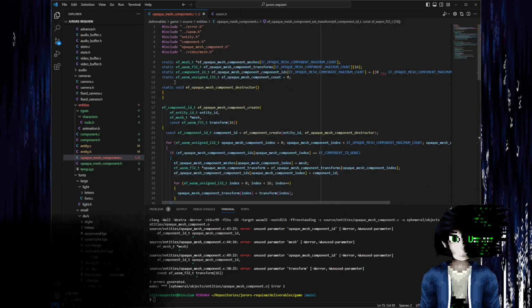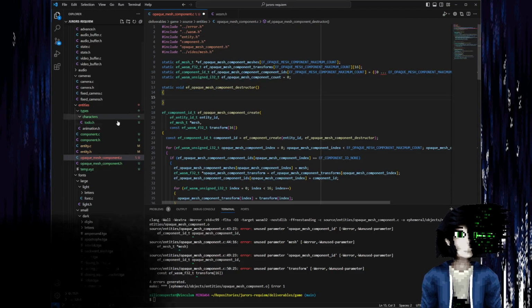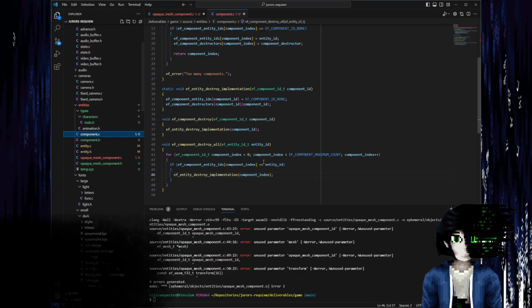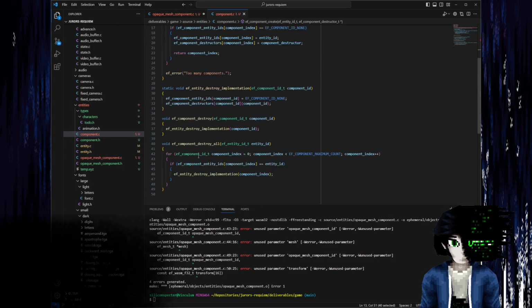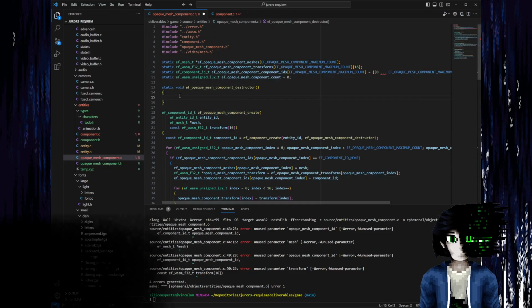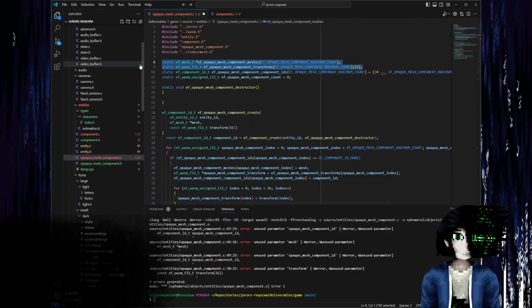Okay, that's that sorted. Next up, we need to write the destructor. So when you create a component, you actually pass in a destructor, and that's basically just called whenever it gets removed, whether you're removing that individual component or the entire entity. So in this case, what it needs to do is cut that component out of your queues of meshes and transforms.